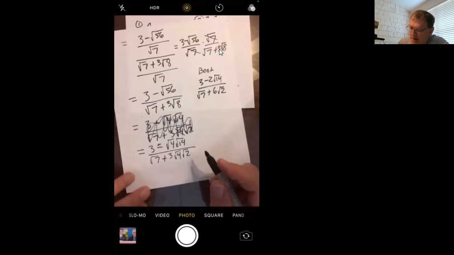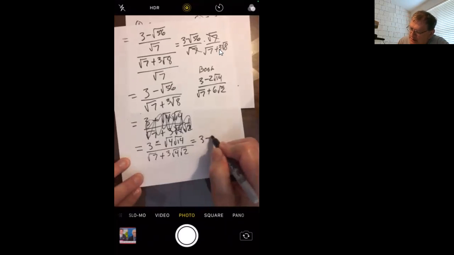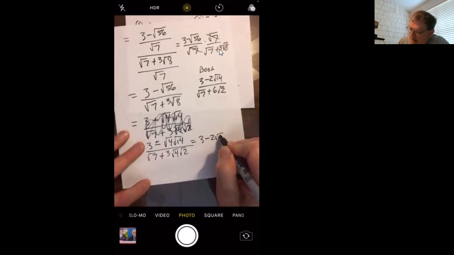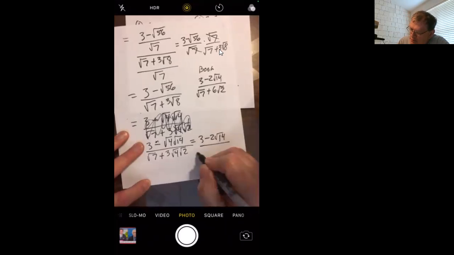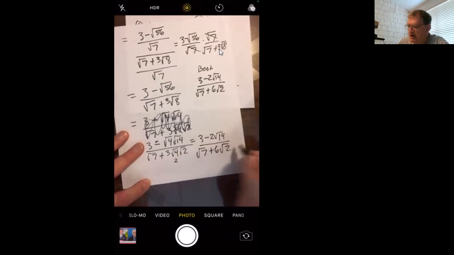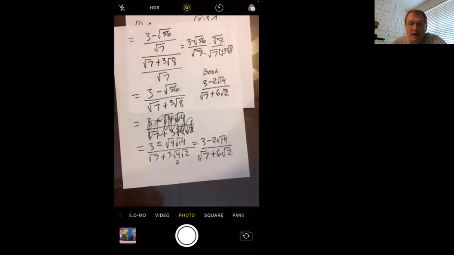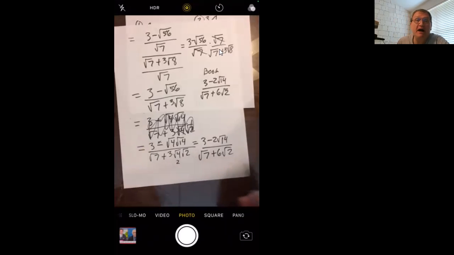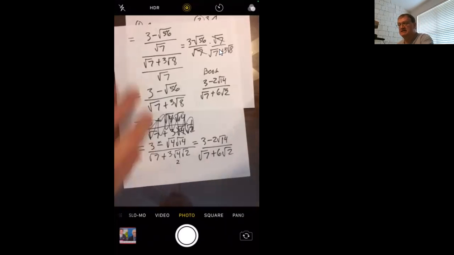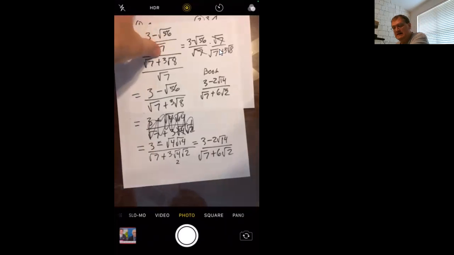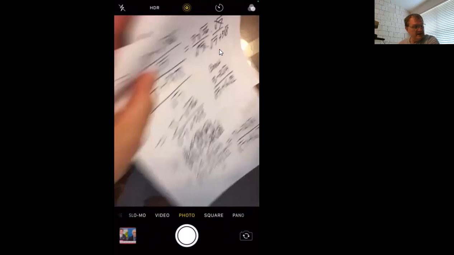God, basic algebra. So there is 3 minus 2 root 14. There's your top. Root 7, and then this is a 2. So 3 times 2 is your 6. Add 6 root 2. Bingo. You finally quit. If you really wanted to be mean, you could rationalize this bottom. Take another 2 pages of algebra to rationalize the bottom, but they decided not to. All right, let's see. What do we got? One more, maybe.